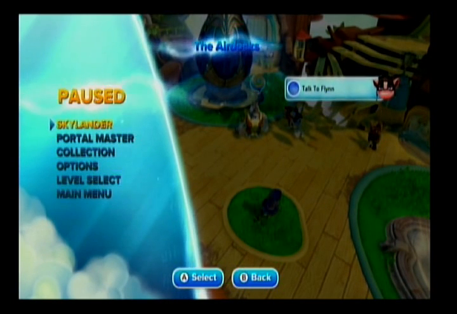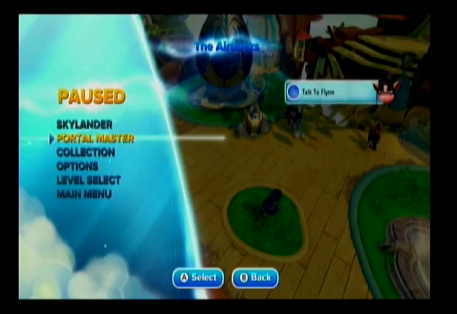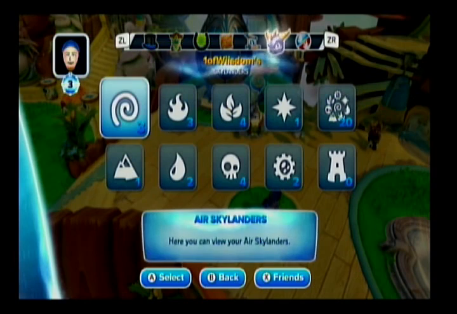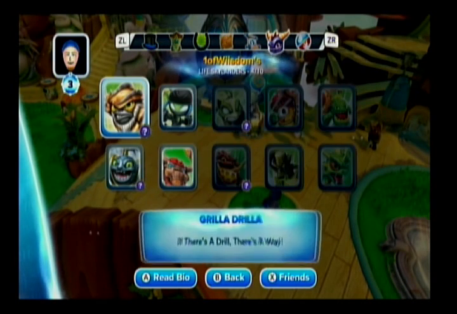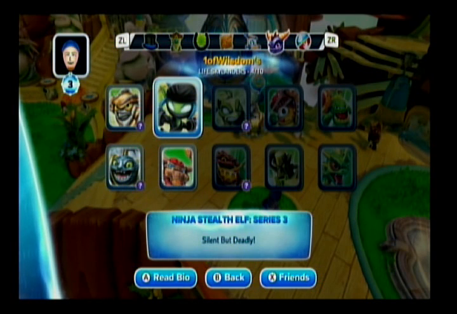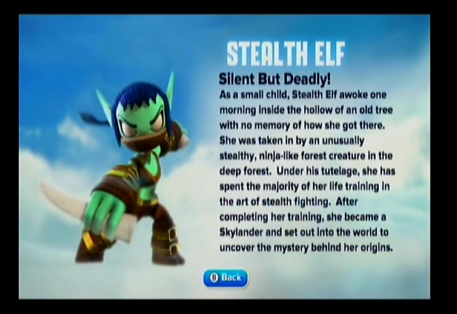Something I realized I could do if we come in here to the collection screen. We'll backtrack over here. Instead of me just rattling off the story or trying to remember it, I can come in here and there you can see her slogan, Ninja Stealth Elf Series 3, silent but deadly. Press A, we can read the bio. So, now you can read along with me or just have something better to look at than the pause menu. She looks very menacing there. Stealth Elf, silent but deadly.